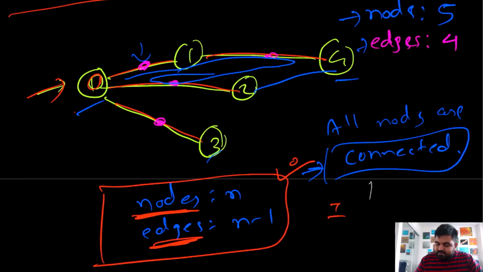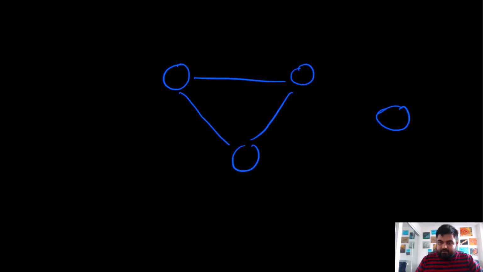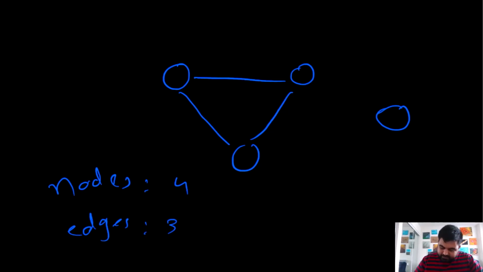Why do we need to check whether all the nodes are connected or not? The only reason is, suppose we are given a scenario like this, with these 4 nodes. Remember our equation relating the number of nodes and edges. If nodes are 4 and edges are 3, we can say everything is good. The number of nodes is 0, 1, 2, 3, so total four nodes, we are good. Number of edges 1, 2, 3, so this is also good.